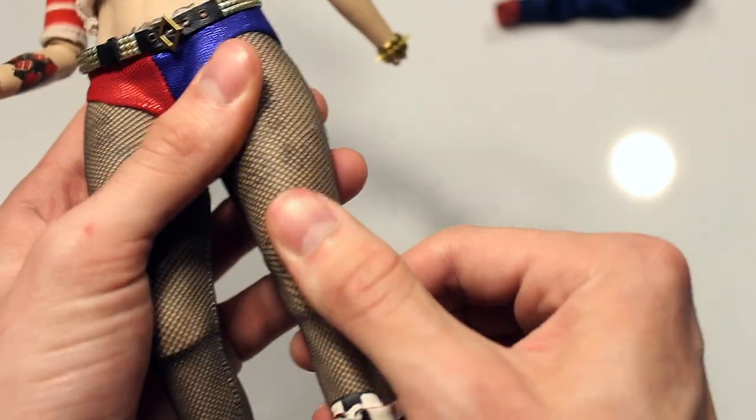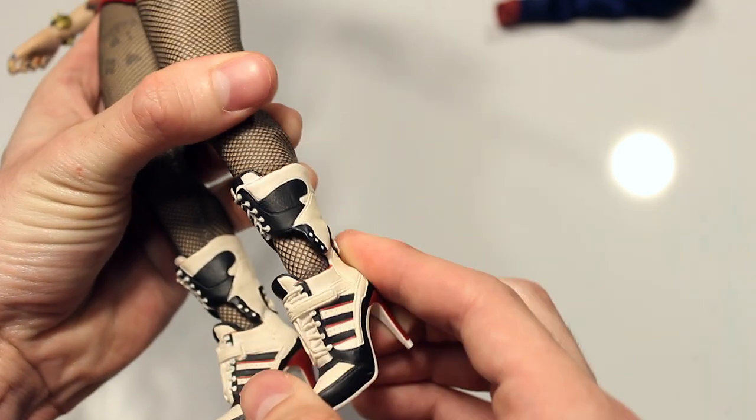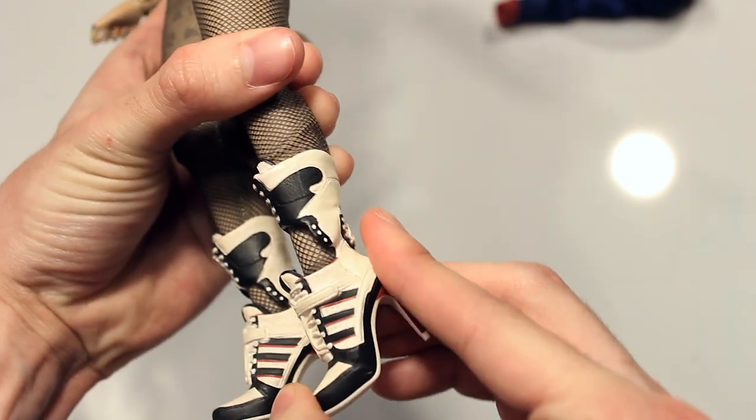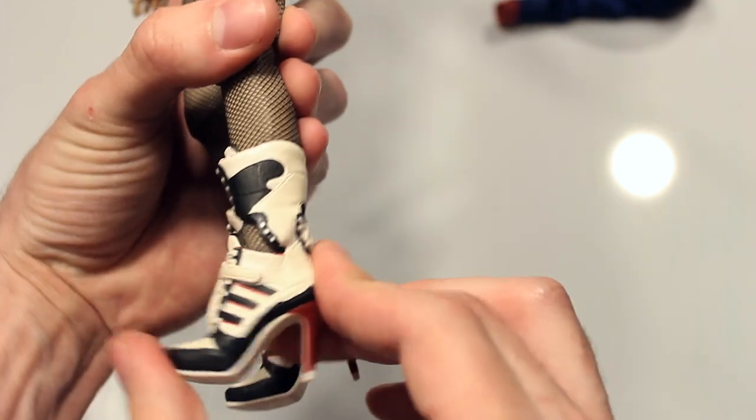And you can adjust this fabric to hide the knee joints. As far as the feet go, yeah, you can kind of move them a little bit, but not that much. It allows some flexibility, but not a great deal.